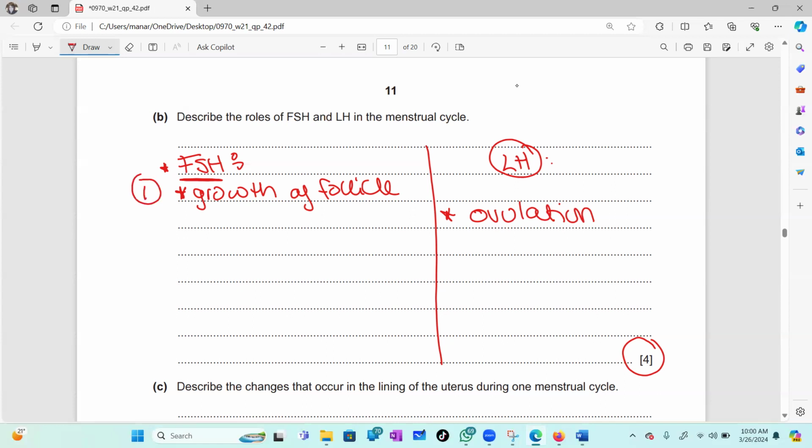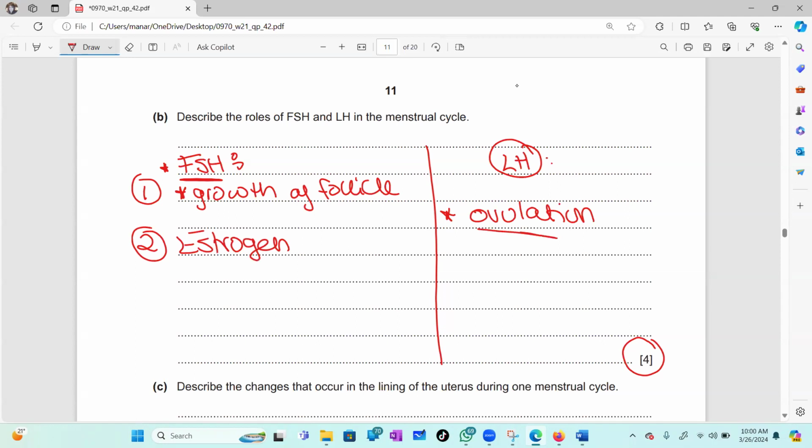All of you said that the follicle stimulating hormone helps in the growth of the follicle and not the egg. They wanted the word follicle. All of you wrote that, but you wanted to give another function. Think about it. As the follicle is growing, it will produce estrogen. So the follicle stimulating hormone, therefore, indirectly helps in the secretion of the estrogen. You will take the 2 marks here.